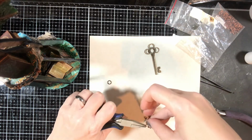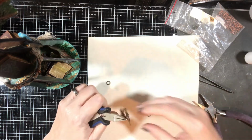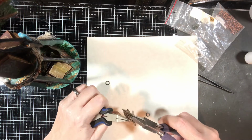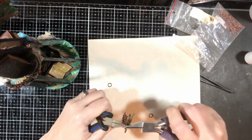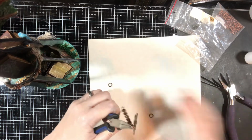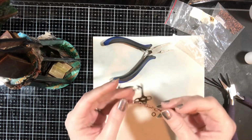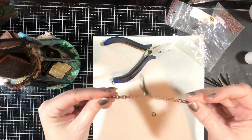Right about here with it. There we go. So we've got that on there, and then we're going to take our key, pop our key on here, and then close our jump ring back up. Now this is copper, so if I wiggle back and forth, it's going to work harden just fine. All right, so now we basically have a very weird charm necklace thing.